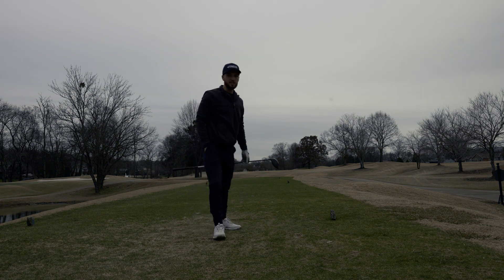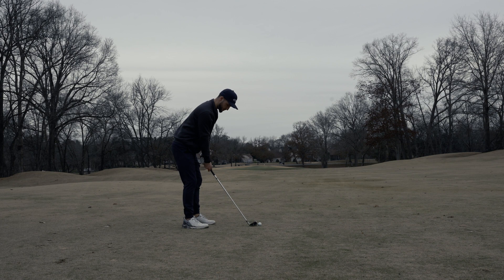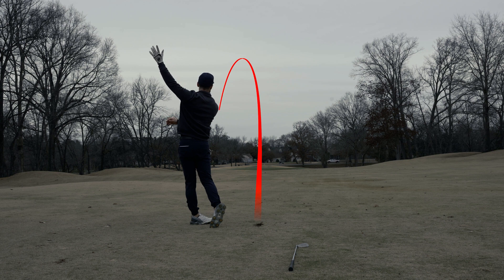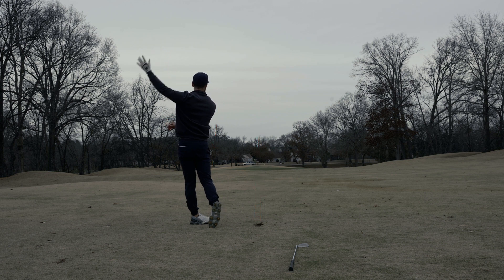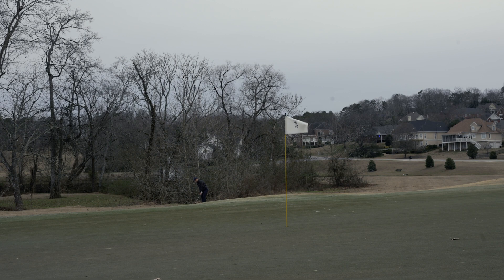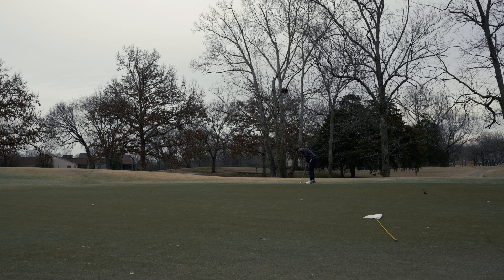After hitting a perfect drive I left myself with 186 yards, and this is where I made the worst swing of the day. The wind was behind me and I had a six iron in hand — typically I'll hit this club around 200. This is a perfect example of not committing to a swing — I just chunk-hooked it, the worst shot of the day. I left myself a fill shot over a bunker, hit it a little too firm, and left myself a testy 30-foot downhill putt that I really thought had a chance of going in, but we left ourselves with a nice little tap-in par.